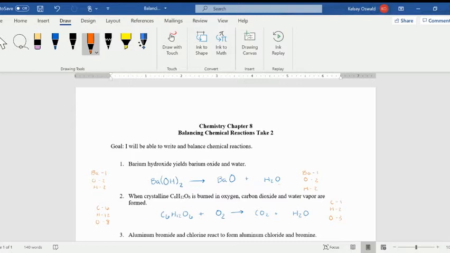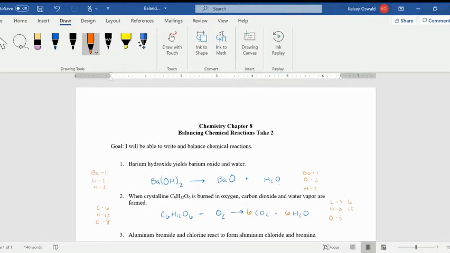So let's look at carbon. On our reactant side, we have 6 carbons. So on our product side, we also need 6 carbons. In order to get 6 carbons, we're going to have to produce 6 carbon dioxides, or 6 CO2. Now we have 6 carbons on either side. When we look at hydrogen, we start with 12 hydrogens on our reactant side. That means we also have to end with 12 hydrogens after the reaction. So if we make 6 H2O, we have H2 6 times. That means we'll also end with 12 hydrogens and we'll be balanced.